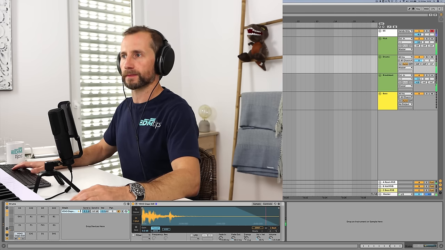And let's add a little bit more movement by using an auto filter. And again, we're going to program in the LFO so it opens and closes it. We're going to choose a band pass filter and add some LFO. And that means this filter is basically doing this now using the LFO. We're going to choose spin mode, which is going to make the left and the right channels at different speeds. Choose OSR. And that's just going to give a bit more drive to the filter.